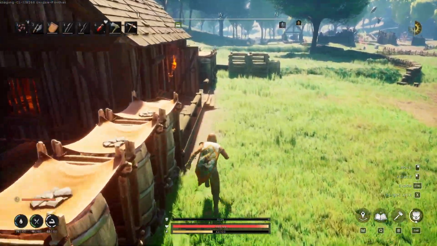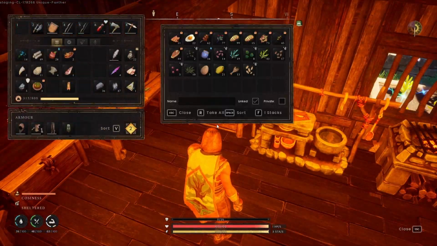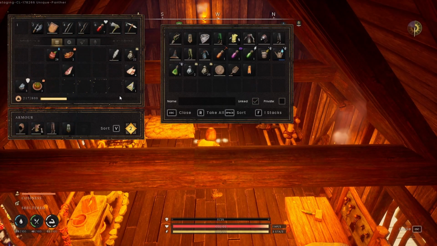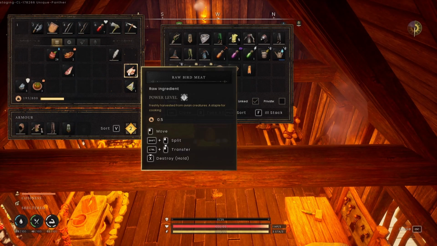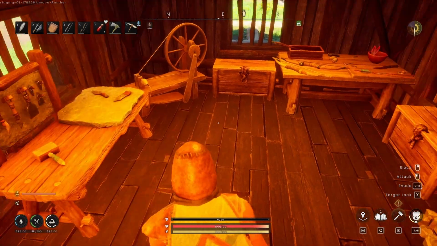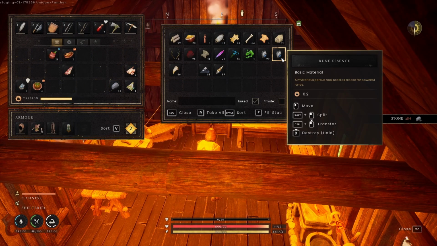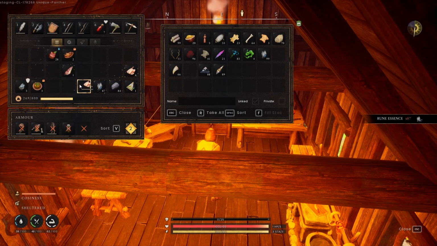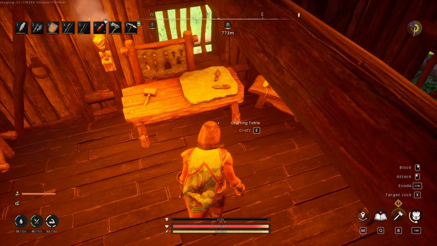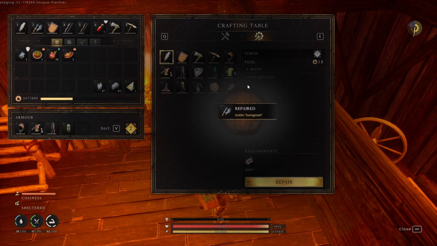Okay. We are back here. It's good to be back here. Let's leave the new cape that we got in here as well. I guess I should hold on to the vault core. And let's repair the goblin swing slash before it breaks.